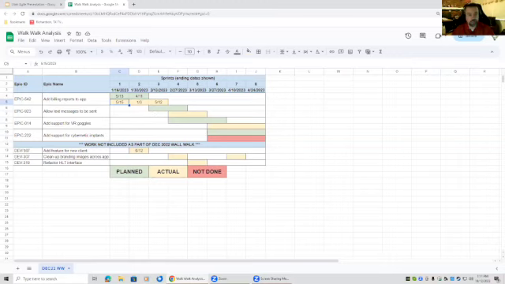Down here at the bottom, you can start capturing, not necessarily at a ticket by ticket level, but at a bucket or feature level, the work that the team or teams have been asked to do that was never part of the plan, right? So if you've got a lot of stuff down here on the bottom, that's probably one, if not the major reason why you're not hitting your dates, you're not getting things done as you had planned, right?